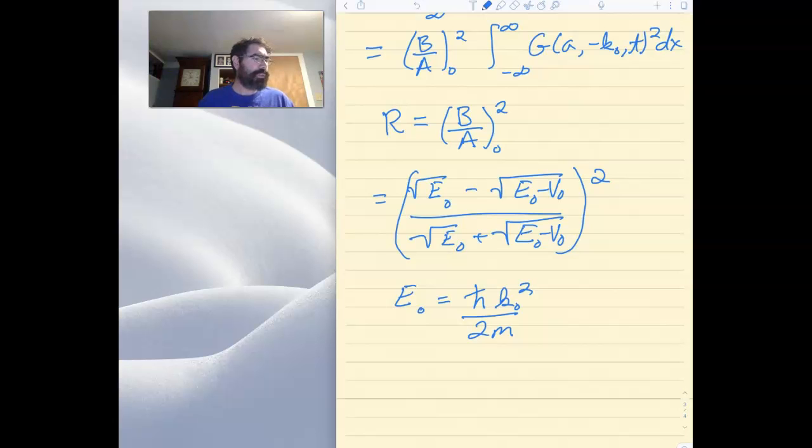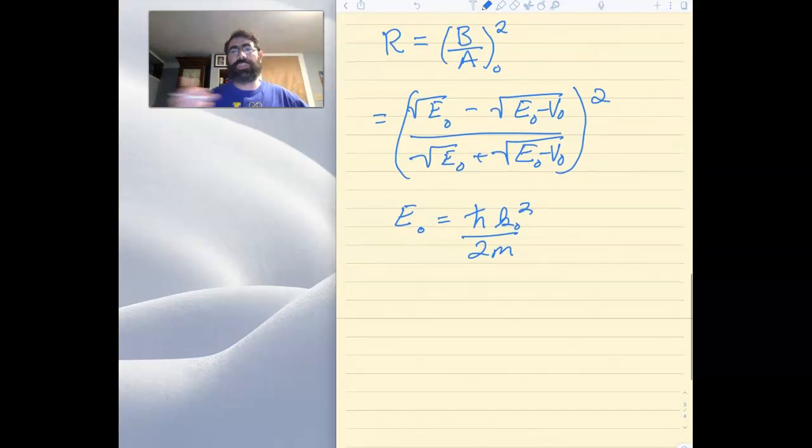Okay, so now we can calculate what the reflection coefficient is. The probability of its reflection depends on the energy of incidence that it has, and the size of the barrier, V0. Okay, now let's talk about the transmitted. So the transmitted, we could do the same thing. It's now a wave packet moving to the right after it's gone past the barrier. And we could put it into the integral and calculate the psi star psi, the probability density.